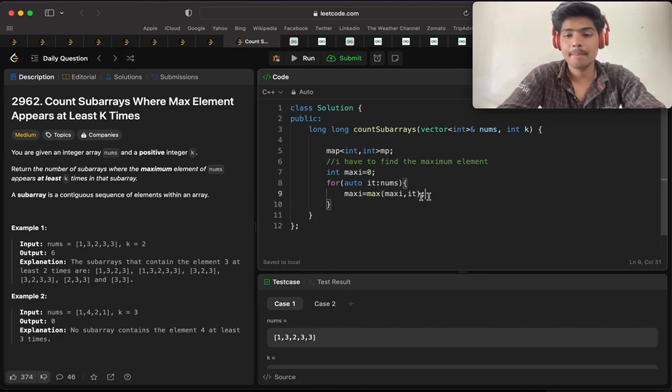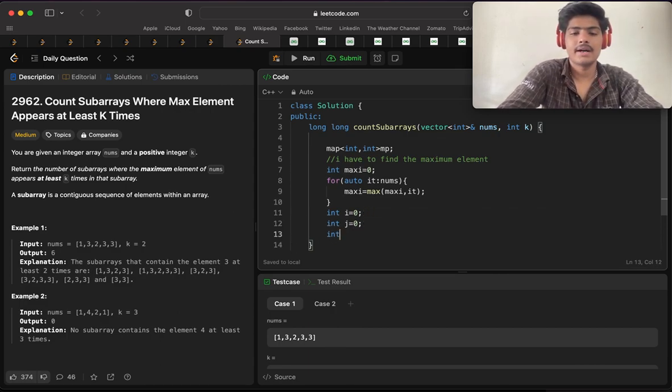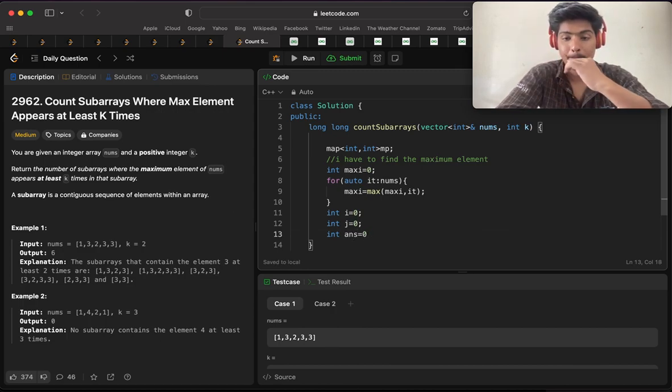So this will give me the maximum element. Now maxi is the maximum element. Now I will initialize two pointers, int i equals to 0 and int j equals to 0 and int answer which I have to return equals to 0.